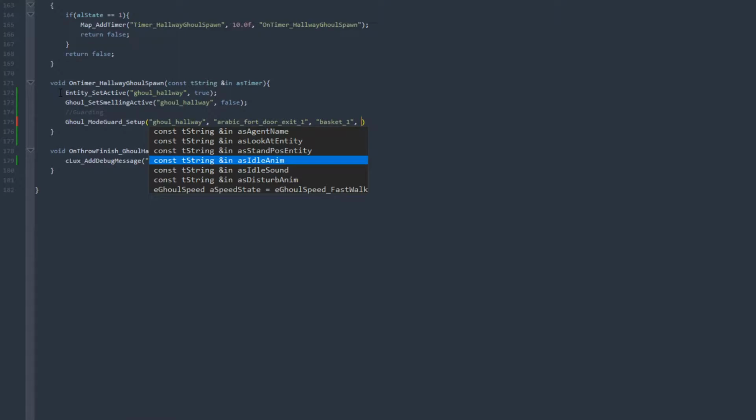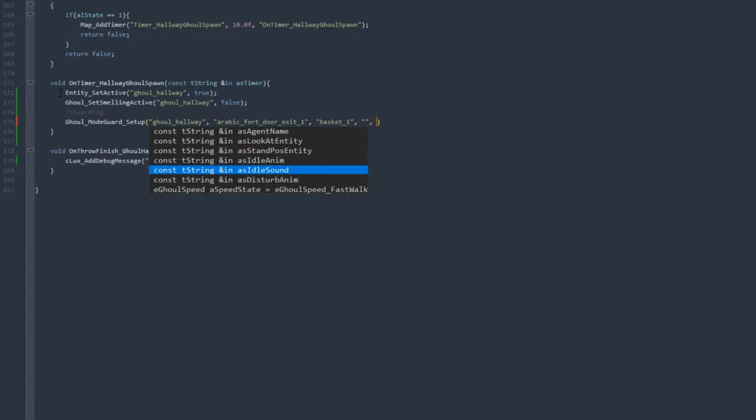I will show you where those animations are, but let's finish writing these first. I haven't really mentioned how to use animations for Ghoul, so I think it's pretty important to show you. I'm going to show you that in a little bit, but for now we'll just leave it blank. It's not required. You can just leave it blank.